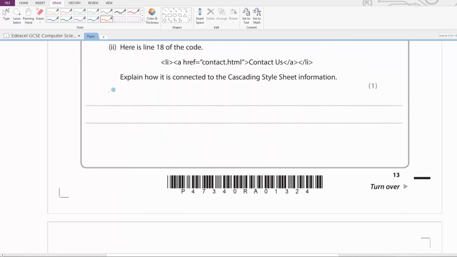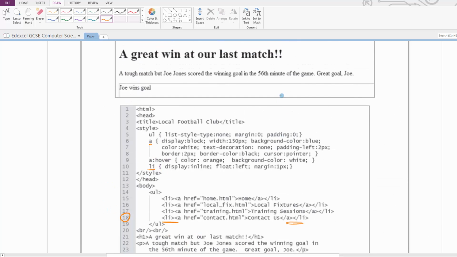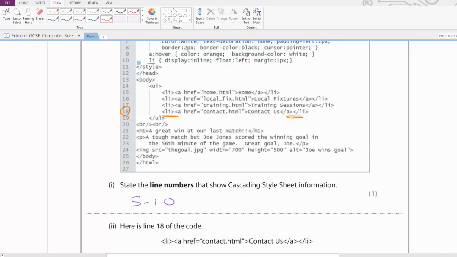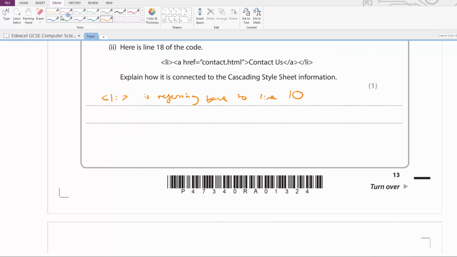So we can say li. You probably don't need to write the tag bit. Li is referring back to line, what line is it? So it's introduced in line 10. Likewise, a.